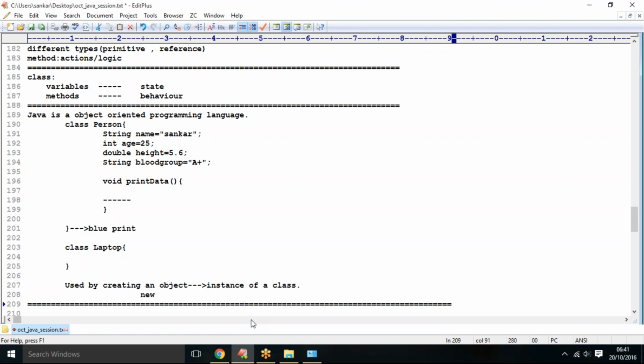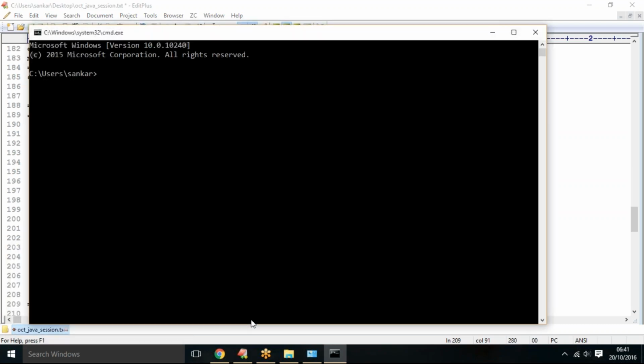Okay, let's write down a program. So first, let's go to that. Let's create a folder. I'm just creating a folder. Okay, I want to write down a class here. I will store all programs here itself. So I want to create one more directory, core. So we'll do it here. In the core programs, I want to create it.